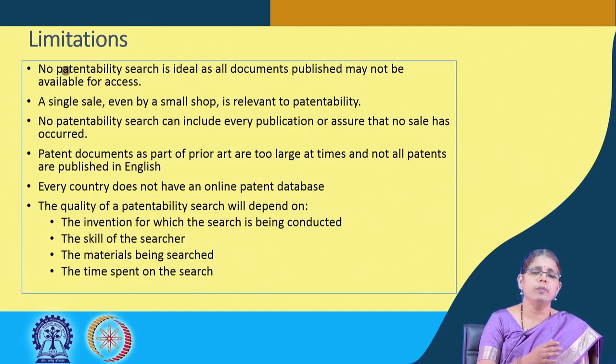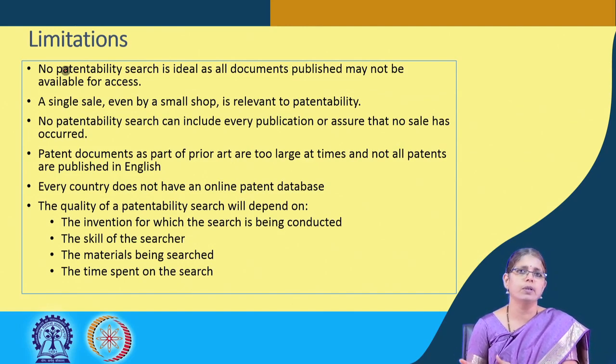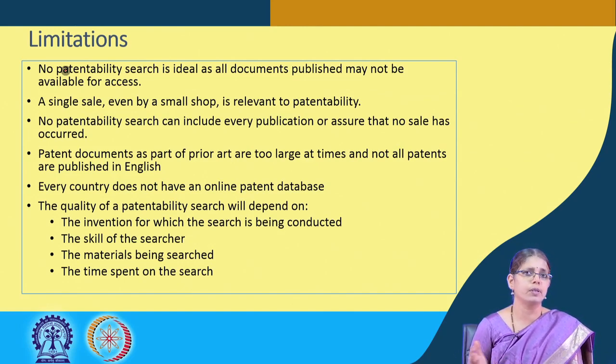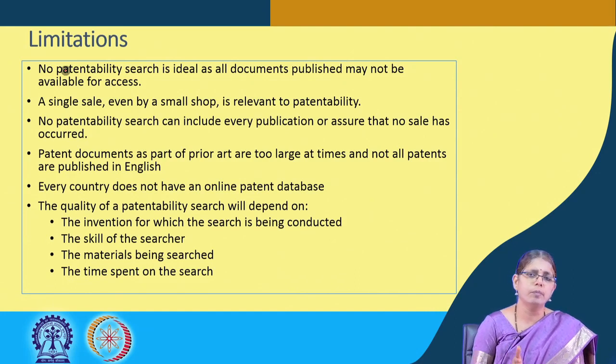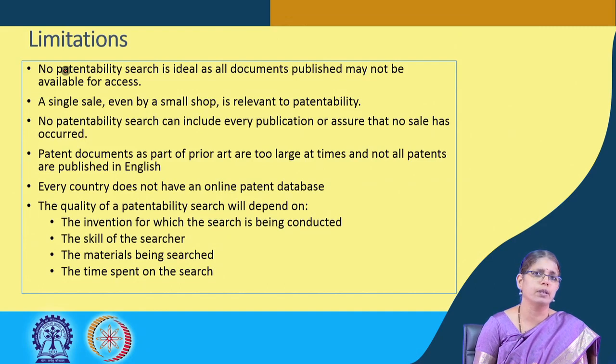The other limitation of the patentability search is that when it comes to the public use criteria, it is often very difficult to determine. Documents can be accessed and can be actually analyzed, but public use category is often very difficult because somewhere in some corner someone is actually selling it even in a small shop. You may not be aware, but that potentially affects the novelty of your invention. Determining this is always sometimes very difficult because it is a question of actually accessing that public use information.